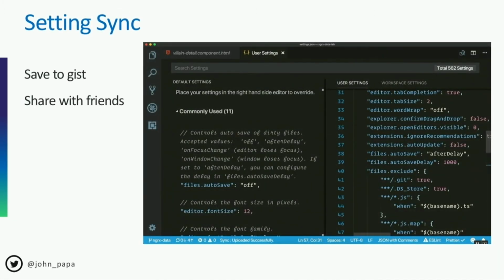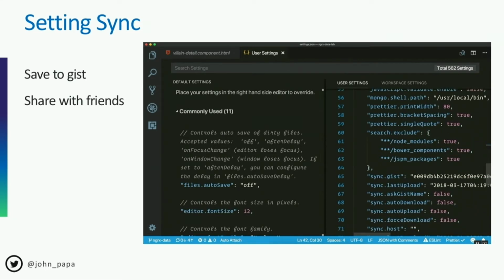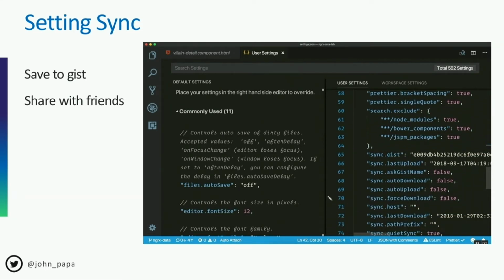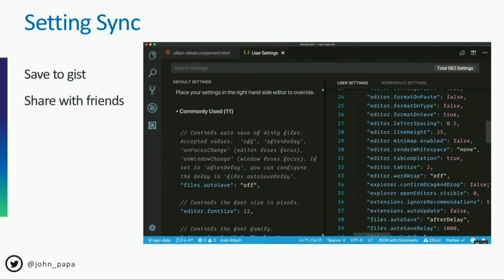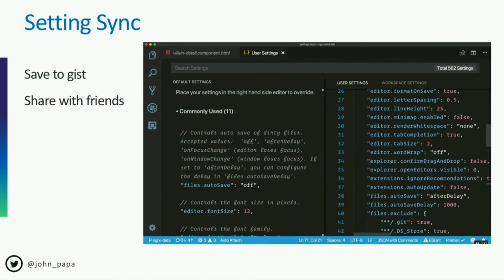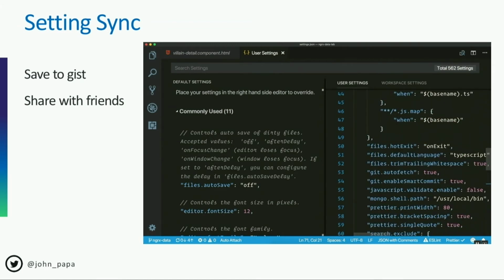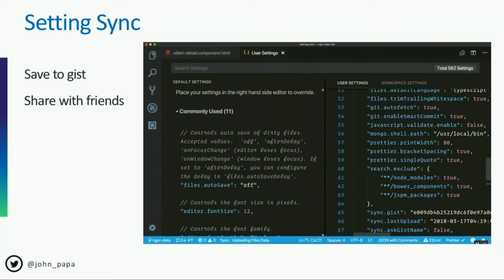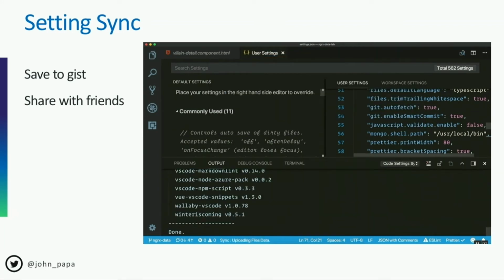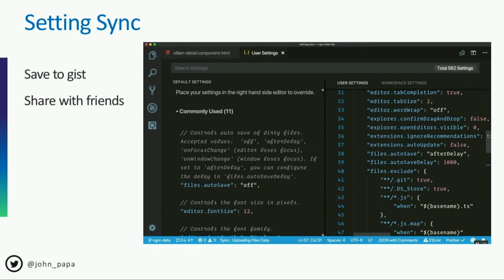Settings Sync, probably the single most important extension you can get for VS Code. Once you configure VS Code the way you want, your font sizes, your themes, your editor sizes, your tab sizes, 2 or 4 spaces, all the things that you want, you don't want to have to redo that again. And a lot of people have more than one computer, like your home computer, your work computer, whatever. So what you can do is take your settings file inside of VS Code and save it up into the cloud using this tool called Settings Sync.